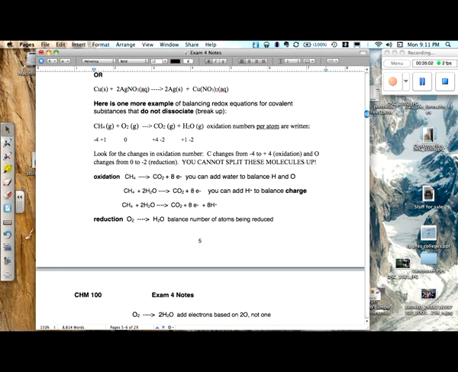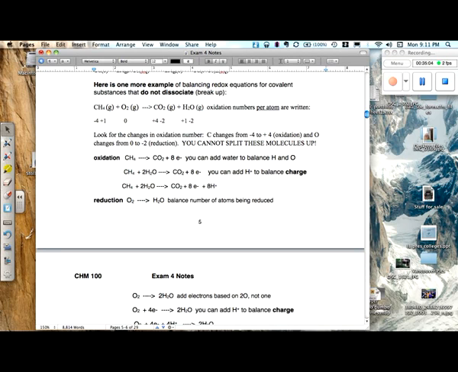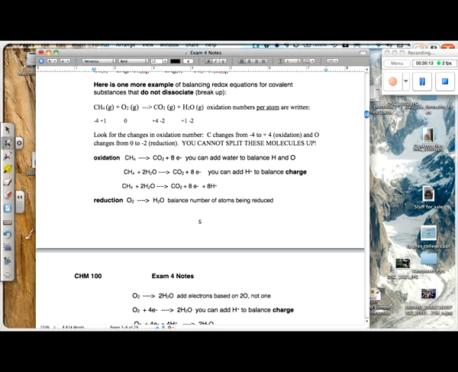Okay, so let's go through what we did here again. We figured out the change in oxidation number for carbon to be a -4 to a +4. So we knew that it was being oxidized by 8 electrons, because -4 and +4 are 8 electrons apart. I wrote my half reaction. I put my 8 electrons on the product side. But in doing so, that gave me 8 negatives on this side where I had no charges on the left.